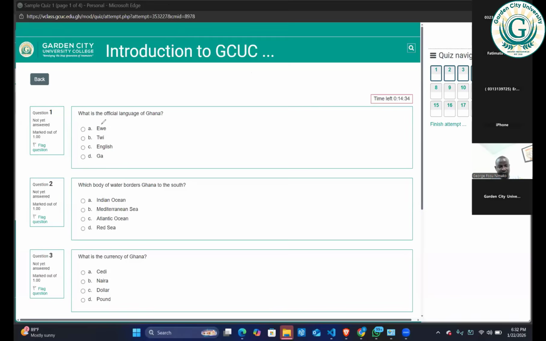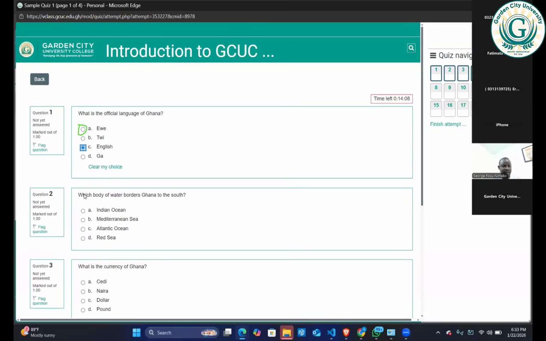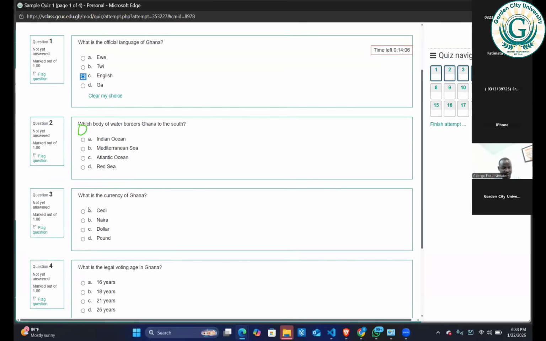What is the official language of Ghana? If you think that it's Ewe, you don't click on the name, you click on the rounded shape here. So my answer is English, so I click on the rounded shape in front of English.